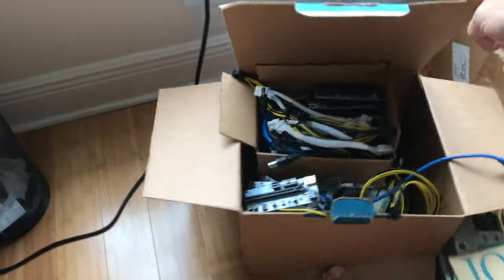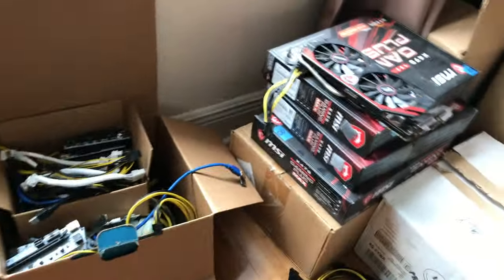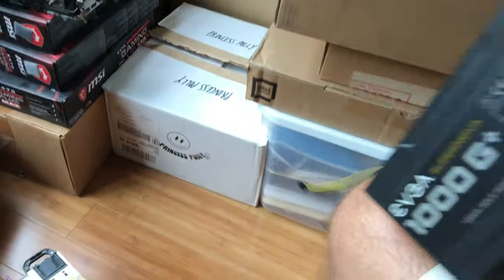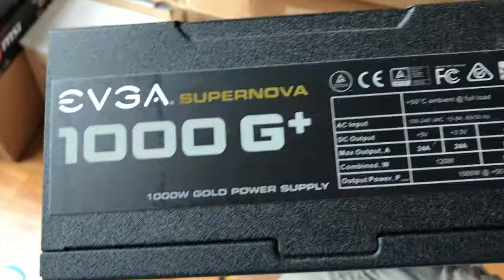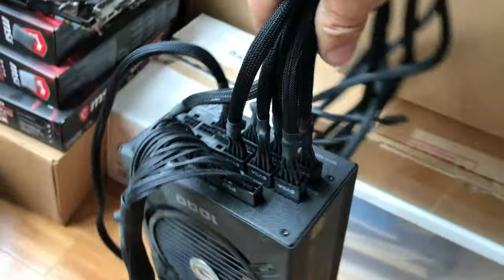Now power supplies I'll put somewhere else. All right, power supply. This is a beefy bastard right here. EVGA. I got this used, I think, off the EVGA site, or maybe eBay, 1000 G+, 80 Plus Gold. This is a really quality power supply. 1000. If you guys are interested in this, I got all the cables, I got everything. I never throw anything out. I got the box in that.